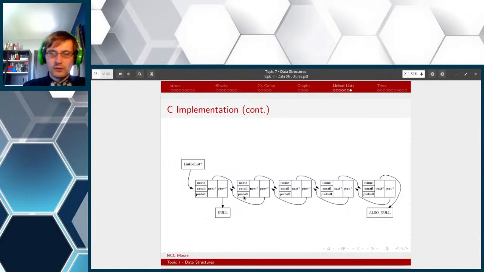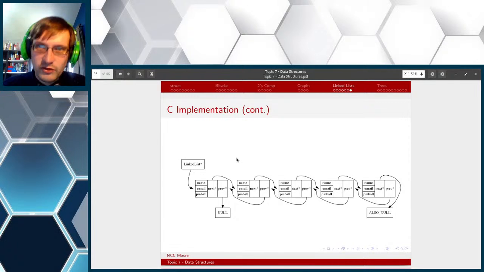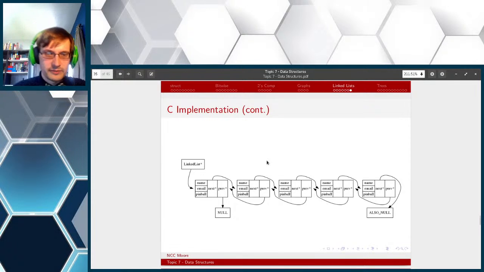So, there you go. If we wish to take a look at what a linked list looks like in terms of record structures, this is what you would be looking at. We've got a pointer to the linked list in this case. We've got 5 different records, which are all stored in disjoint areas of memory.